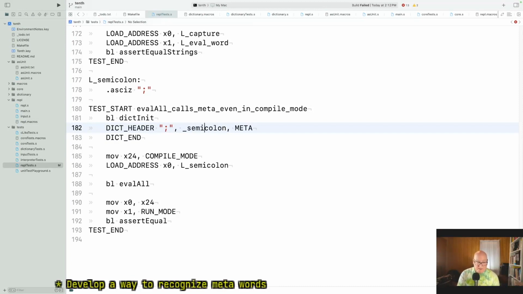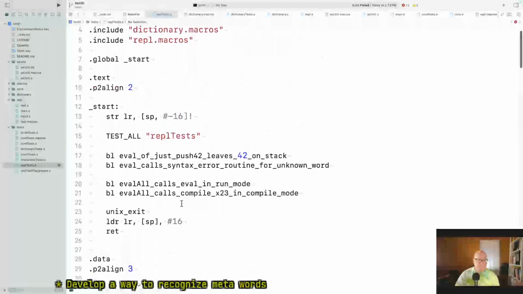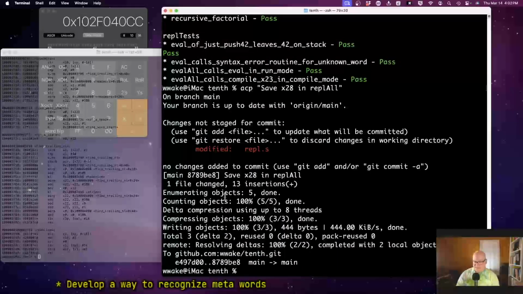We'll eval, and then when we get back, x24 should be in run mode instead of compile mode. Okay, and let's call this. Now, I don't think I need x19 set, but it may complain about that first. We'll see.